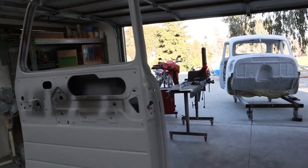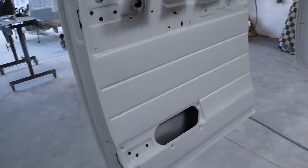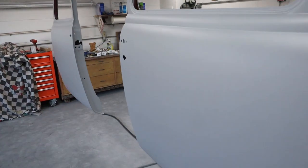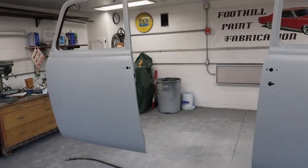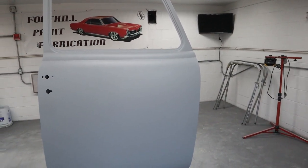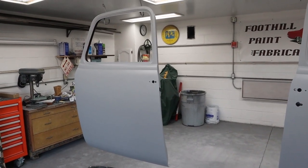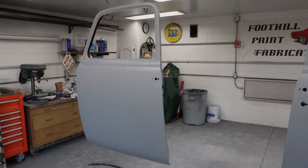Got all the way around the edges a couple of times, so there's plenty to sand there. Looked right down here, everything's looking really good. So the next step for these will be to wet and dry sand them with some 400 and then 600. And then if there's any areas, I'll check them out closely and we'll sand those with a little coarser grit, maybe some 320 before we move up to the wet and dry. But all in all, these are just about ready for their final sanding to get some color and clear.